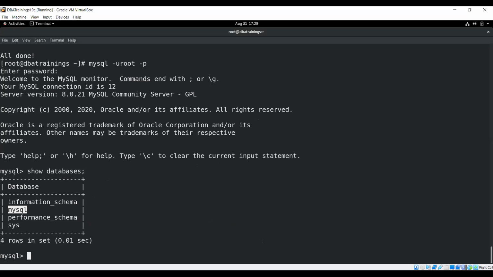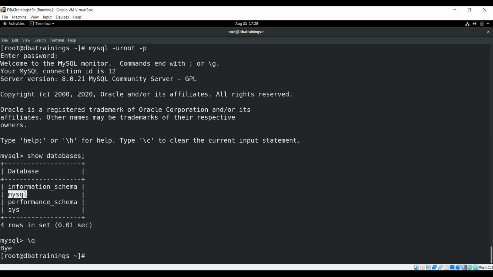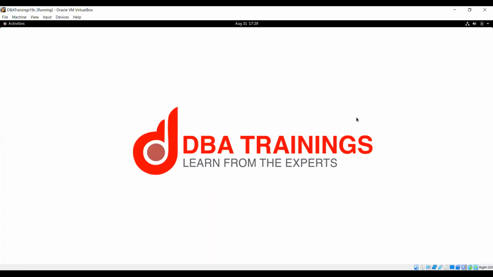So let me exit from here. And this is the way we install MySQL on Oracle Linux, Red Hat, or CentOS. These are all common. Of course, it will depend on your documents.